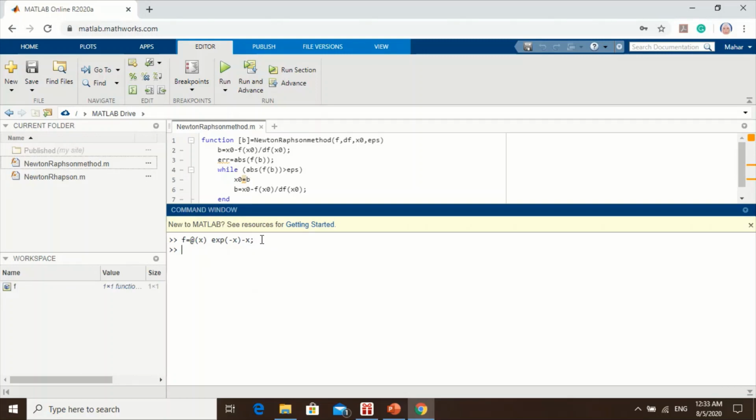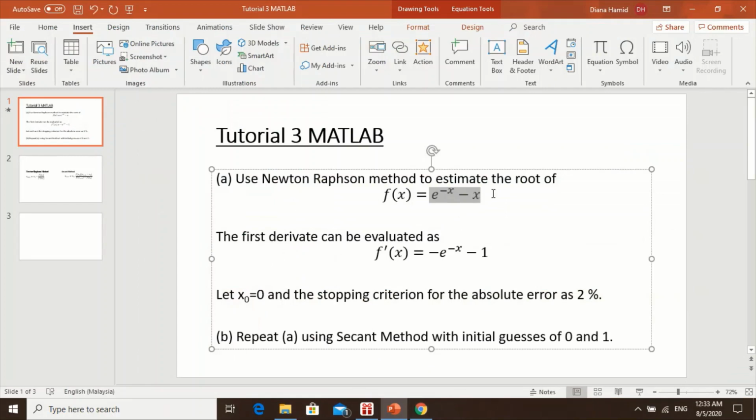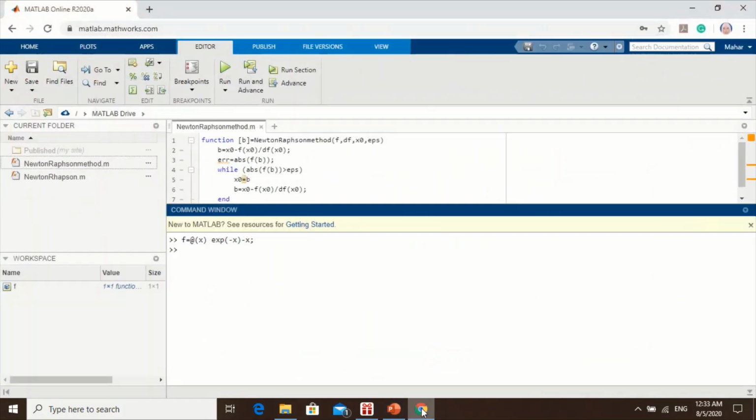So I've already specified that f is a function of exponential negative x minus x, and the next line I'm going to specify the first derivative of that particular function.